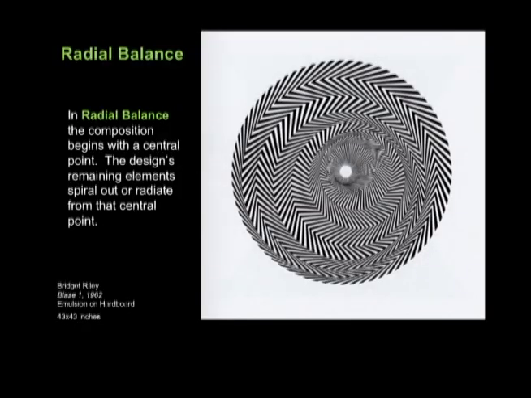Back to Bridget Riley. Radial balance is really a special kind of symmetrical balance where everything is balanced along a central point and the elements radiate, or in this case spiral, out from that central point. This is obviously not a completely radially symmetrical composition, but very, very close to that. And my point is, of course, that something doesn't have to be perfectly radial or perfectly symmetrical in order to partake very powerfully of this kind of balance. In radial balance, an axis drawn in any direction through that central point will result in 2 mirror image halves.